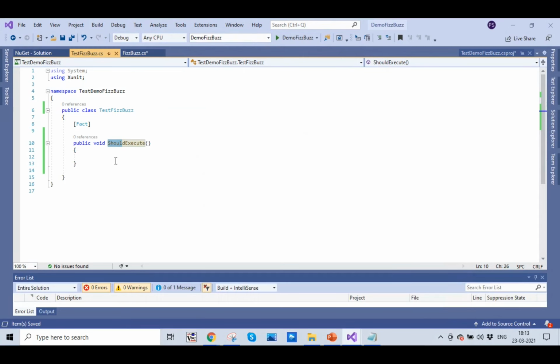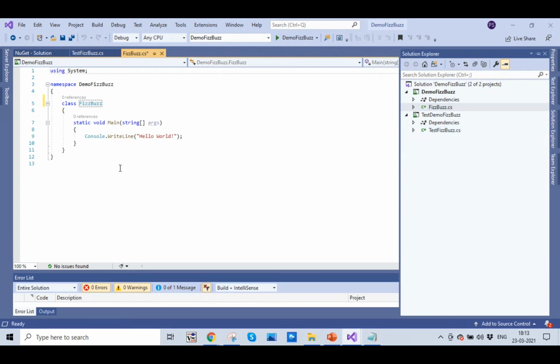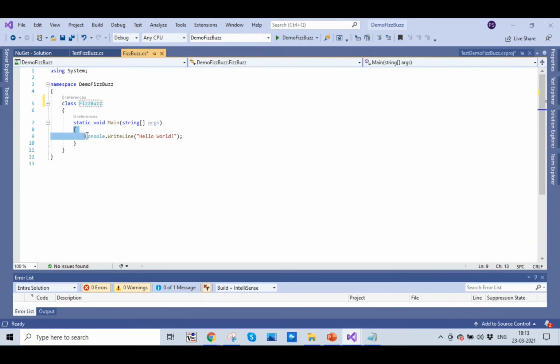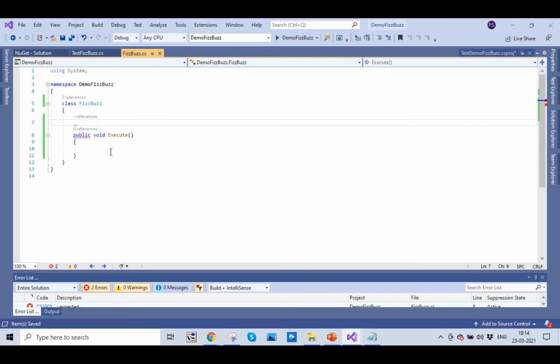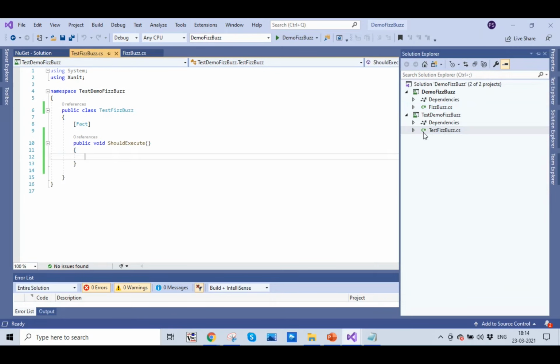no code lines. Now I'll add an empty method here in the dev code as well. So here is an empty method and here is an empty test for it, the test was written first.